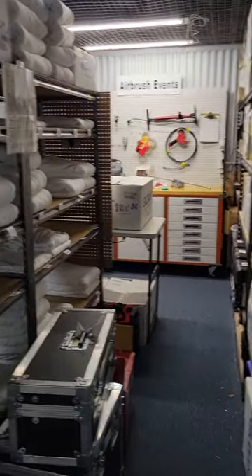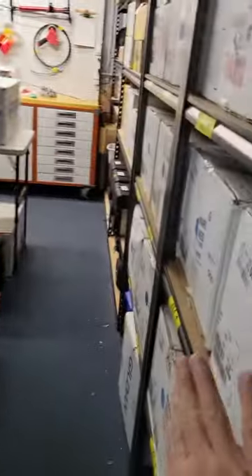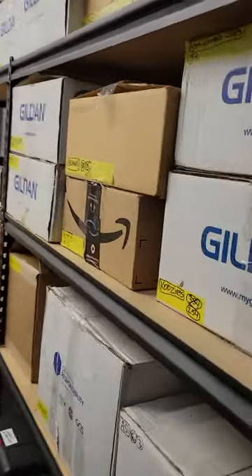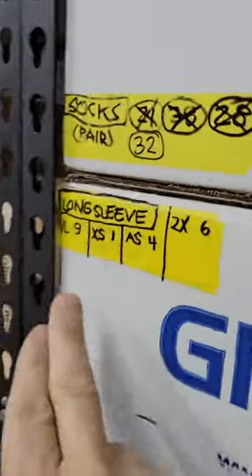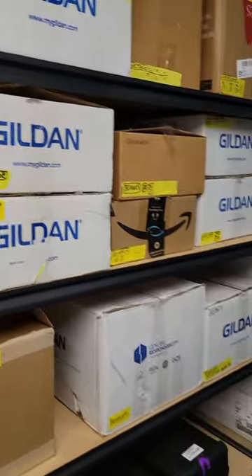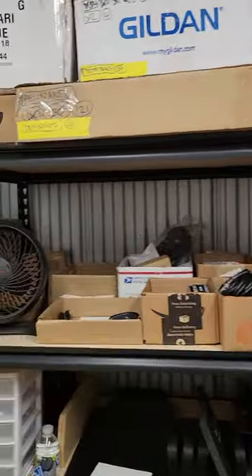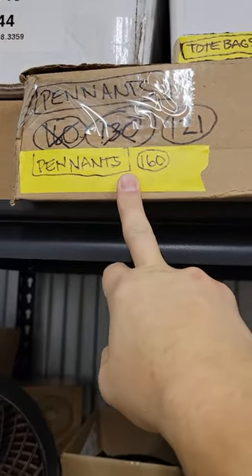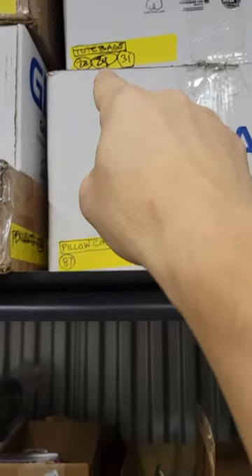I don't think I'm going to find another place like this anywhere else. I got my shirts, cases of shirts, all kinds of odds and ends — koozies, v-necks, beanies. These are left over from events that I've done and I'll save them for the next time. We generally just do t-shirts, hats, and bags — those are probably the most common things. I even got pennants, which go back probably six or seven years. Pillowcases, tote bags.